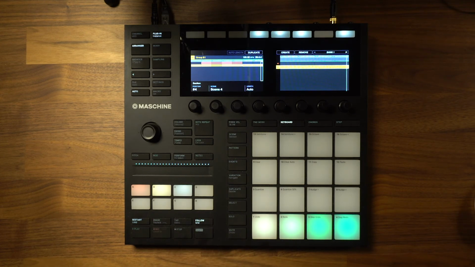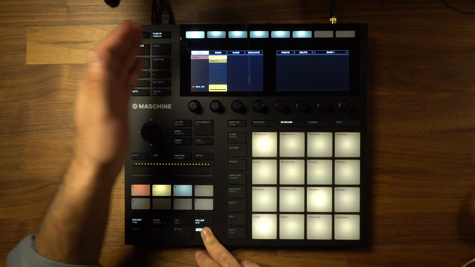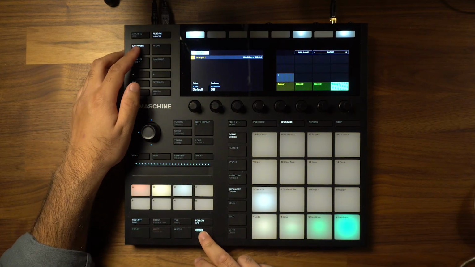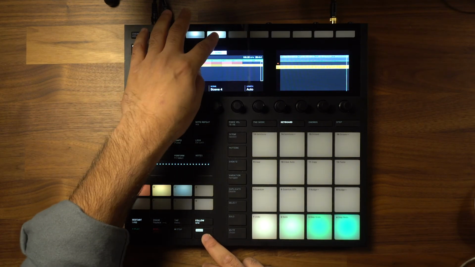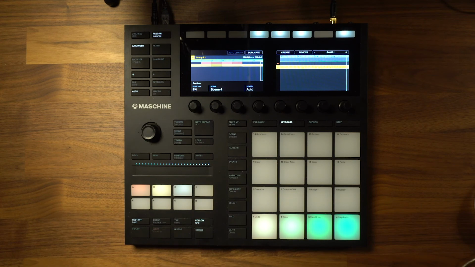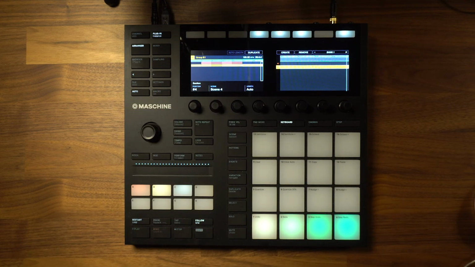All right, so there you have it. That's how you use the arranger view. Once you have your scenes made and you have all your ideas laid out, you go into arranger mode, make sure that you're in song mode, and you just go ahead and put them all together. You have the option to create and remove them up here. You can also duplicate a scene, but pretty much that is how you use arranger mode.